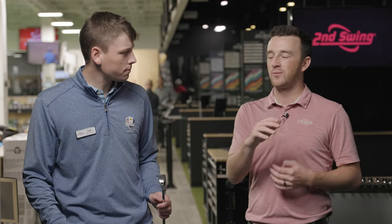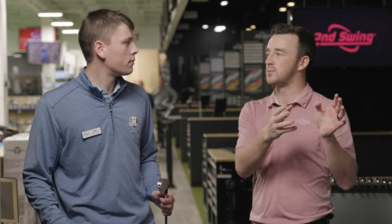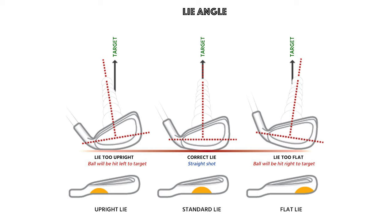So talk to me about what you expect, at least from dispersion. Right. Because there are certainly those tendencies that show up when a club is set more flat or upright. Just from a directional standpoint, your typical thought process would be something more upright is going to be more biased towards that left side, a little bit easier to turn over typically. Your flatter golf club typically is going to be the more fade bias option, more biased towards that right side. I think the interesting thing for you would be taking a look at turf interaction, and seeing how we influence direction of ball flight as well, just by manipulating lie angle on this golf club.